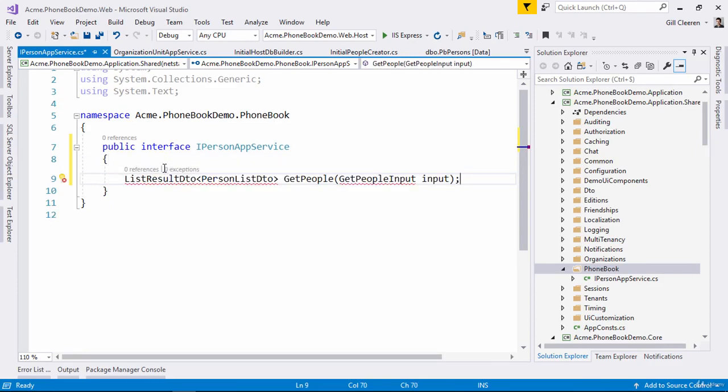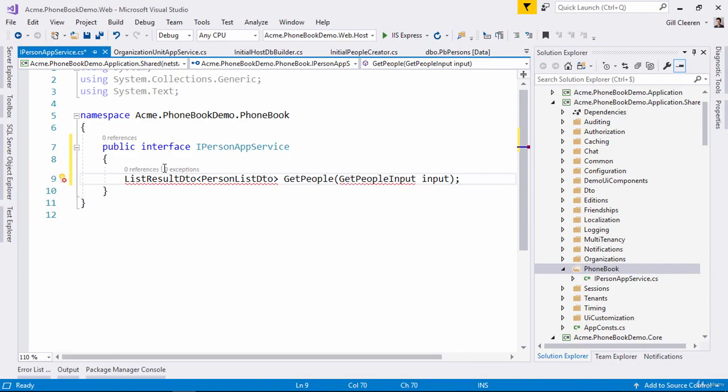On this interface, I'll currently create one method. It's going to be a very simple method that is going to return all the people and all the person instances, that is. I'm going to, as you can see here, be using a couple of types that I haven't created just yet. Now, for all the communication between my client and my server, I'm going to use DTOs. DTOs are data transfer objects. They are pre-built classes that will be used to return the data that the client needs or that the client will be sending, in the case that it's a parameter. The GetPeopleInput is a DTO that will be used by the client to pass data via the request. The PersonListDto is the opposite one. It will contain the data that is sent back from the server to the client.